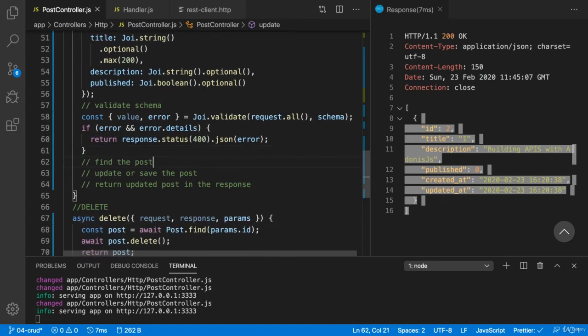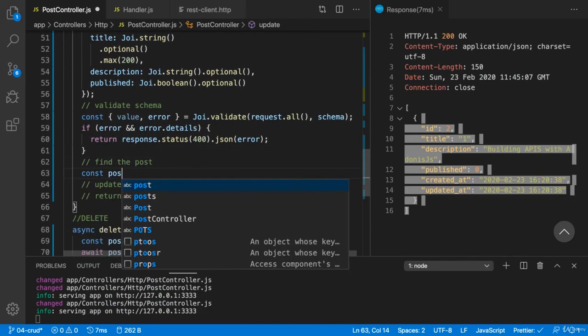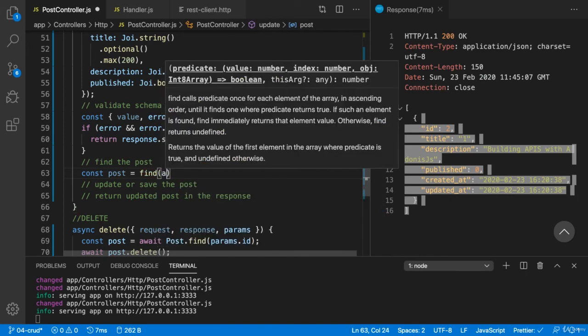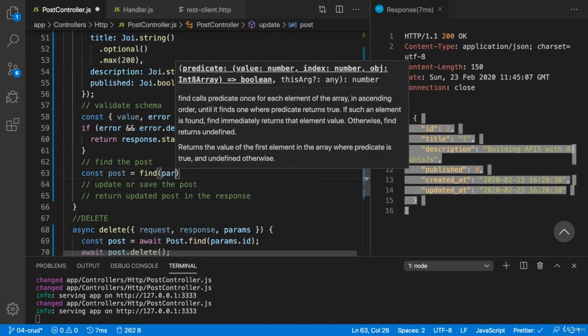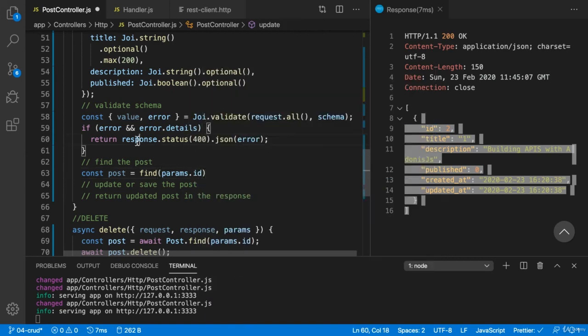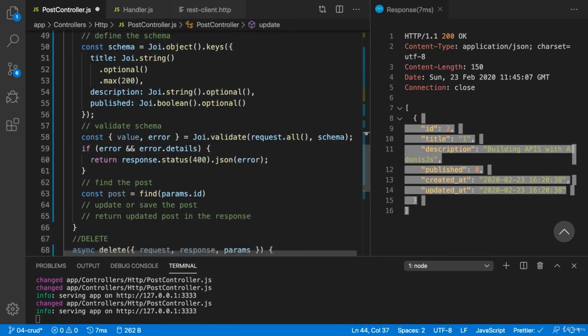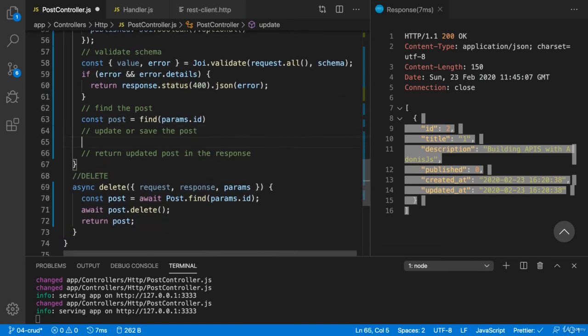Find the post. So I can use the find method. Let's provide the ID. Make sure you got the params. It should be the post.find method.